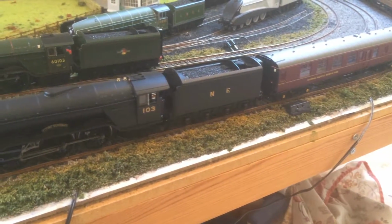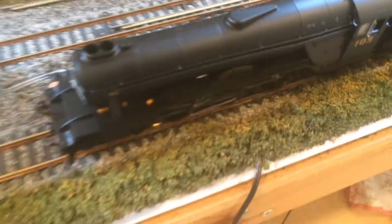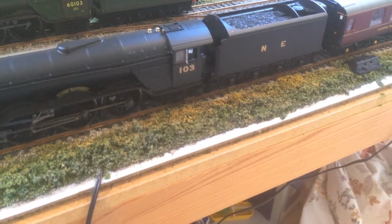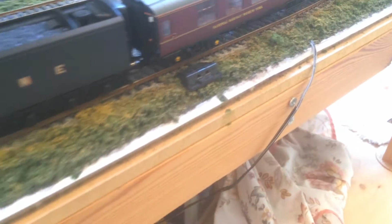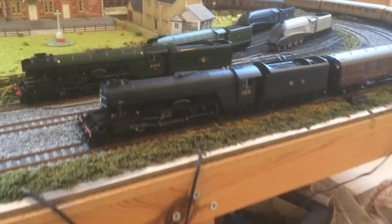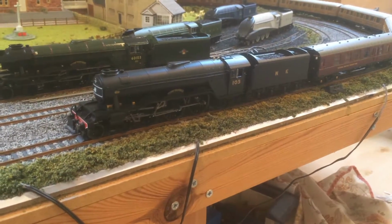and when I'm running DC, I can simply unclip these two wires here, and this track is completely disconnected from the whole rest of the track. So I can then run solely on this track either DC for these two engines, or I can unplug this plug right here, plug in the DCC over here, and then have digital running on this track. And if I haven't got any DC locos on, I can then connect those two up, and the whole circuit and every single line can be DCC. So that was just in case any of you were wondering why I'm only using this outside line.